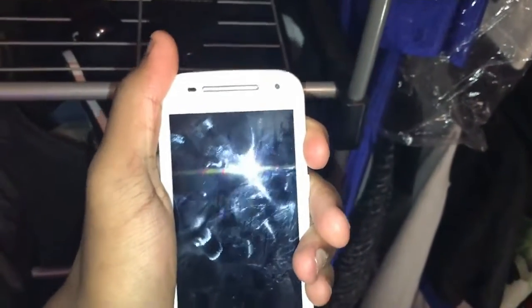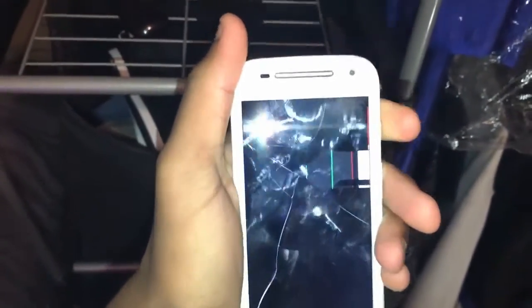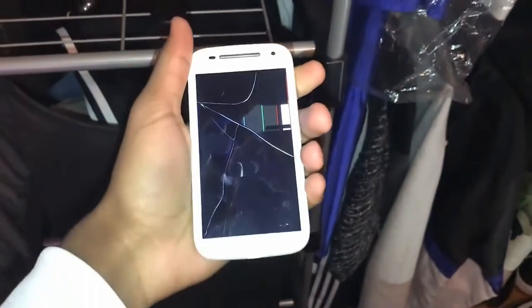Who you know got a random 50 million phone? You don't even have a flash on it, bro. This is how in the future it is. They don't even have a flash on the $50 million Motorola. Like, bro, let me turn it on for you. Hold on. Look at this. Watch this, bro. The future. Look at that, bro. Oh my gosh. Drip everywhere.